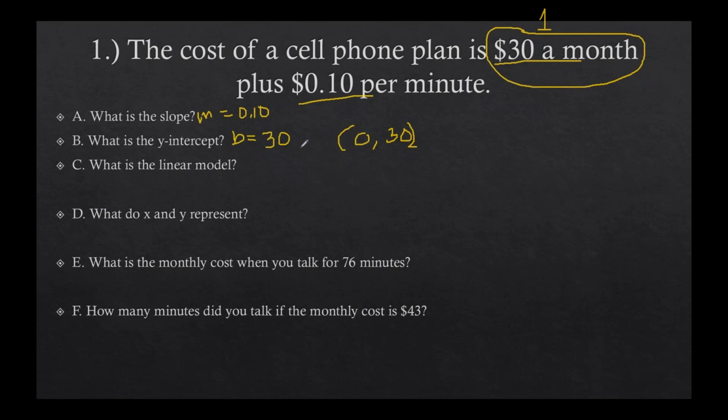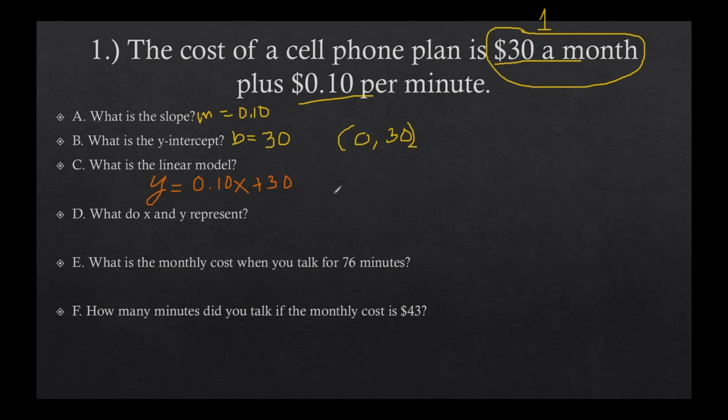So that's our slope. Okay, if I have a slope and a y-intercept, I can write a linear model. So our linear model, right, we're always going to start with a y. Y equals, then we have our slope. We know our slope is 10 cents, followed by my x value. And then I have 30, because 30 is my y-intercept. So you notice the x and the y stay, because they represent every possible combination for the entire month. Everything. Every possible minute you could talk. Represented there.